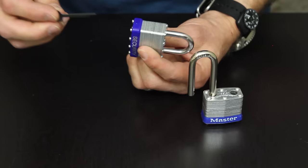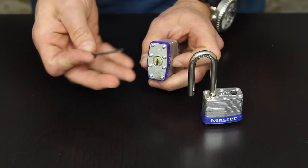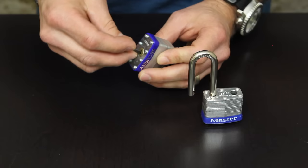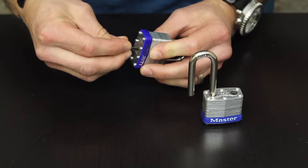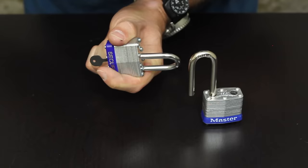By taking this into the keyway, what you're doing with the QuickStick is bypassing the keyway — there's no real picking going on. It's a bypass versus picking with standard lock picks. You're going to insert this into the keyway and press up on the pins inside. As I press in and down, it pops it open just like that.